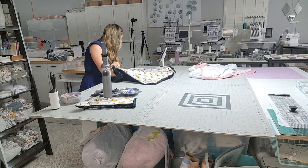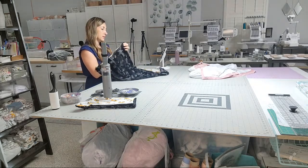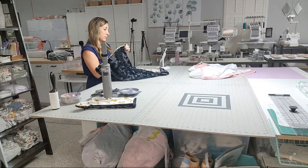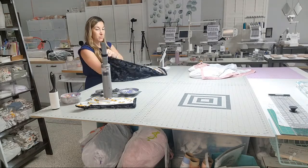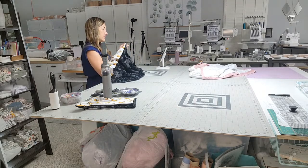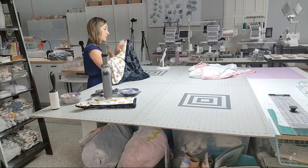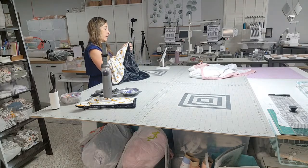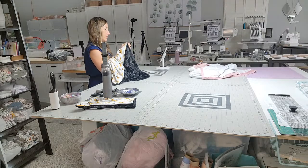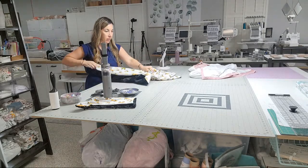Sorry, it's loud. It's like a mini Dyson. It's so powerful. Best vacuum ever for this kind of project stuff. For sewing, embroidery, all of it.